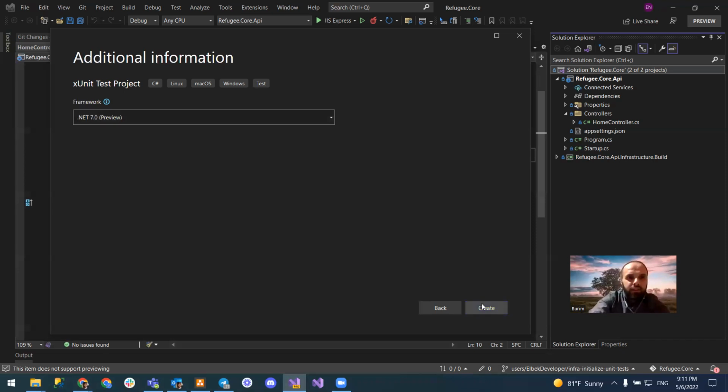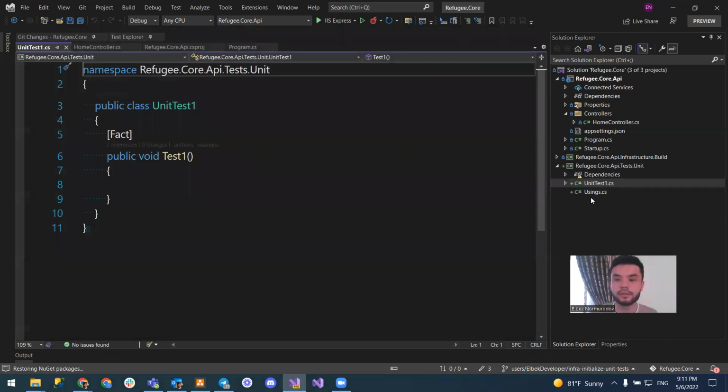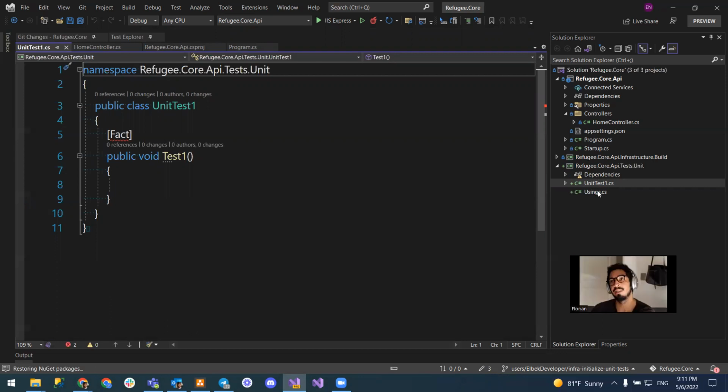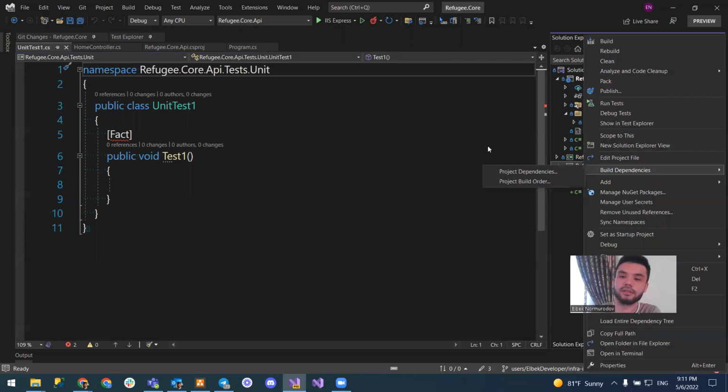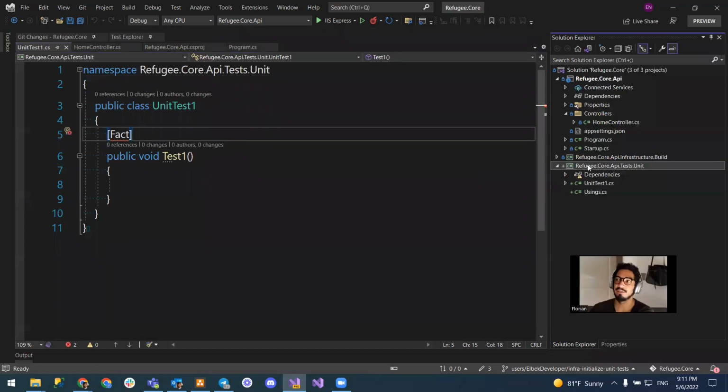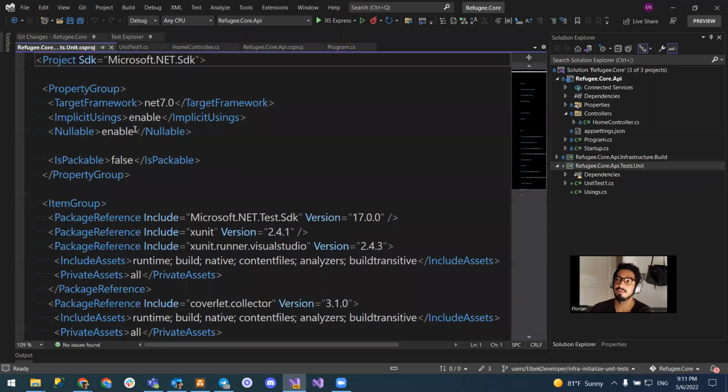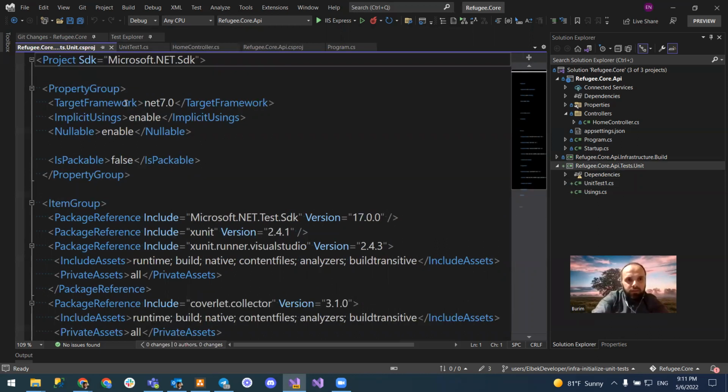So we use .NET 7 directly. Is it from .NET 6 or .NET 7 that they introduced the global using? I think it's .NET 7. So you can grab the using into the usings folder.